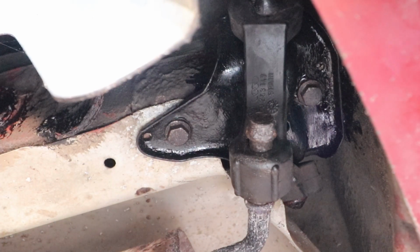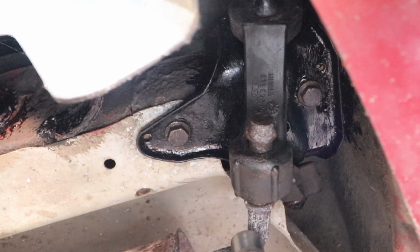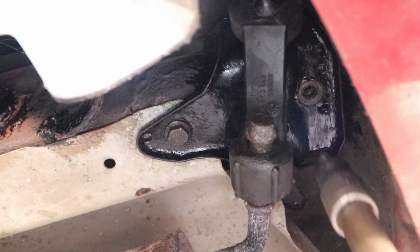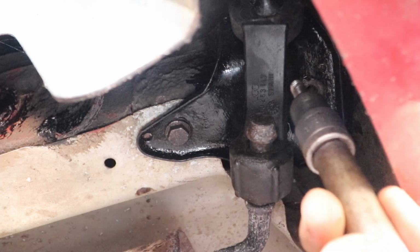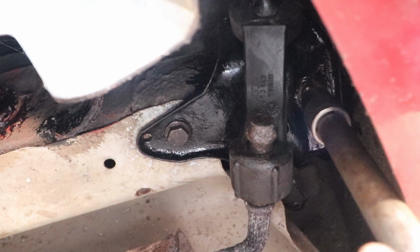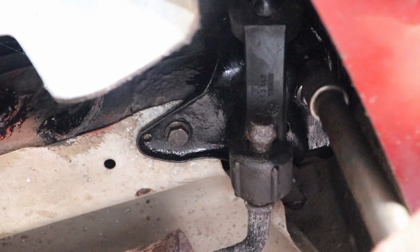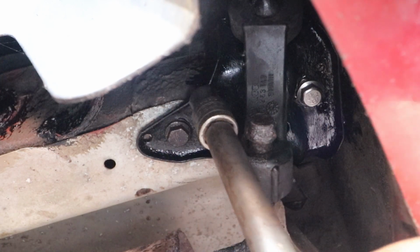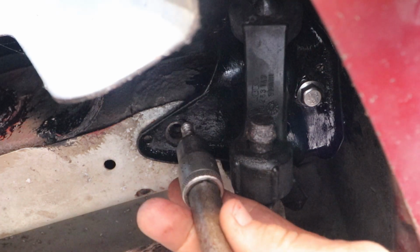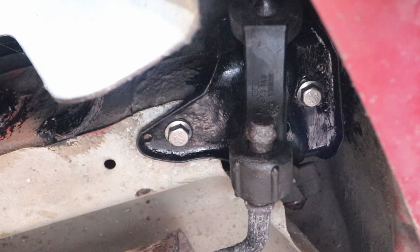I'm also going to change the bolts out on the rear exhaust pipe bracket. Change them for some stainless steel bolts. That looks a lot better.